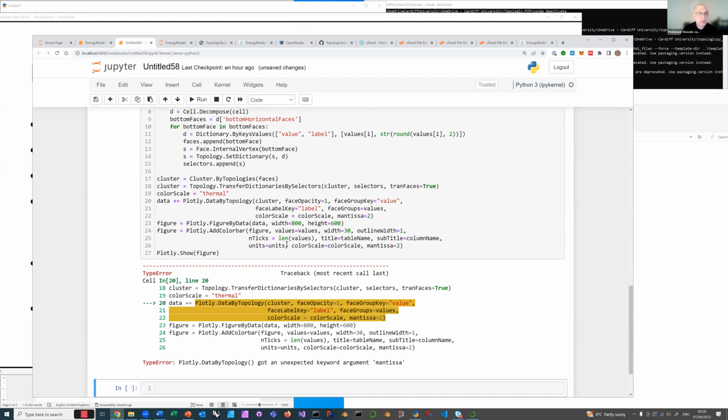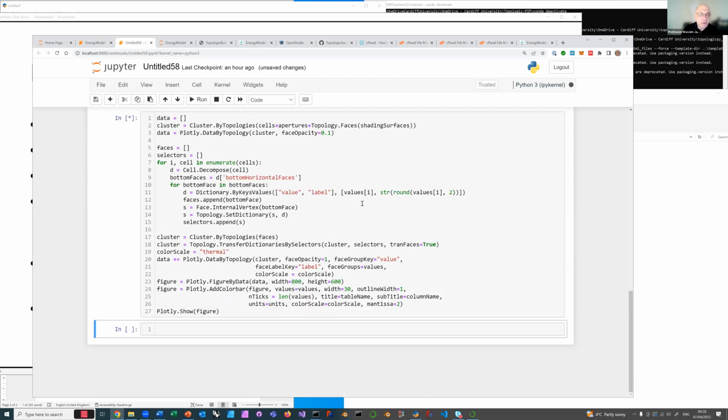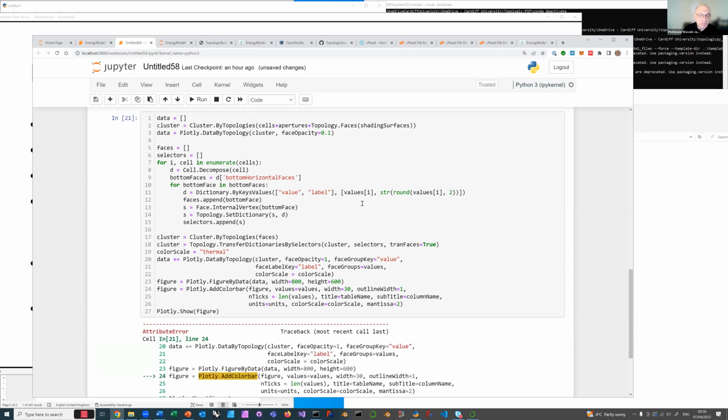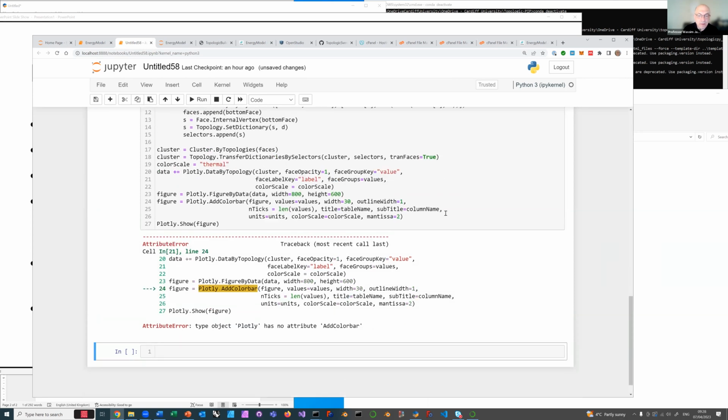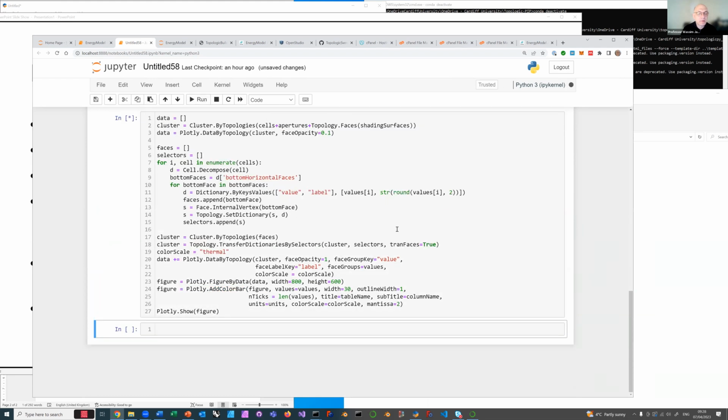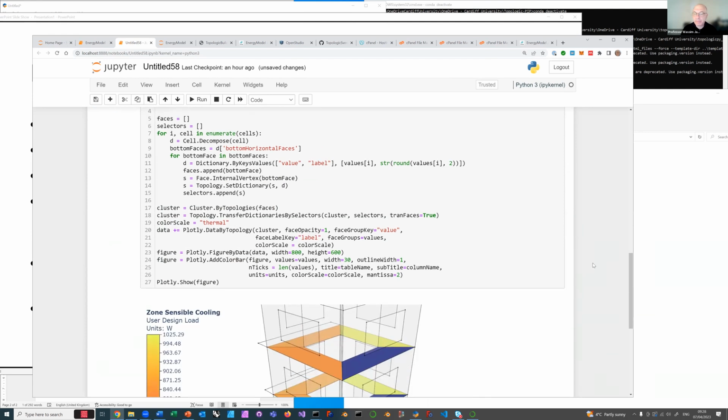Okay, data by topology. It does not like Mantissa. So maybe it's not available here. Okay, so we'll take it out of here. Color bar is uppercase. We'll get there. It's just a lot of typos. Here we go.